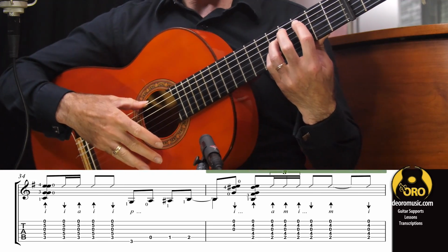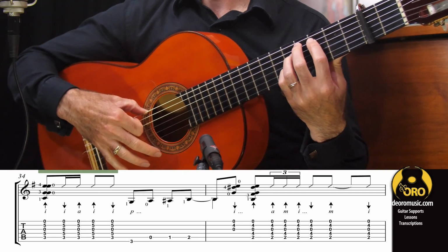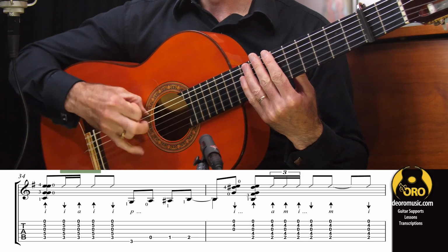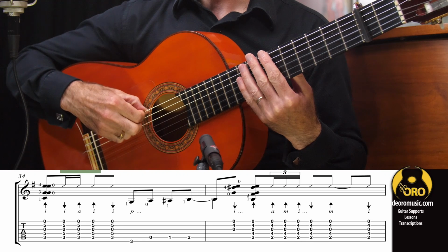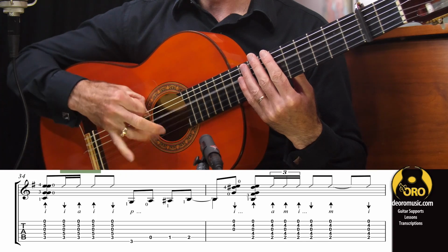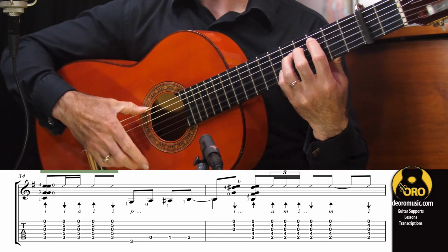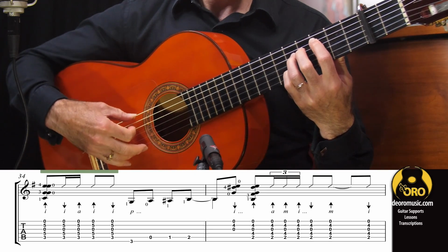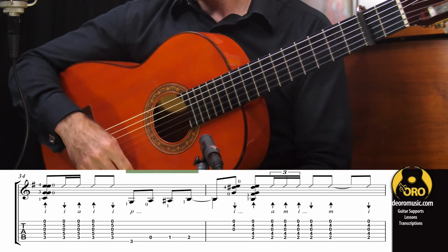What we start out with on our C7 is a very standard rasgueo for tangos. It's this horse gallop where we've got the index up, M down, followed by I down. So the combinations here: I, and then our horse gallop, followed by an I up. Baseline.